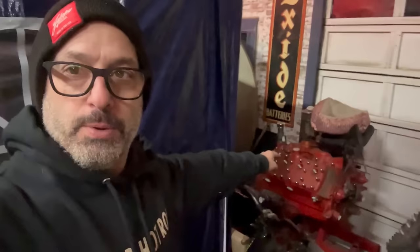So we're gonna go pick up the Excalibur, which they're both flathead powered dragsters. And we're hopefully gonna have those at Northeast Vintage Drags this year. If not running, then at least to be on display. But that right there is the motor that's gonna be in the Excalibur. And I know for a fact that motor runs because I've heard it run. I'm donating that motor to the Excalibur to try to get the Excalibur to this event this year.